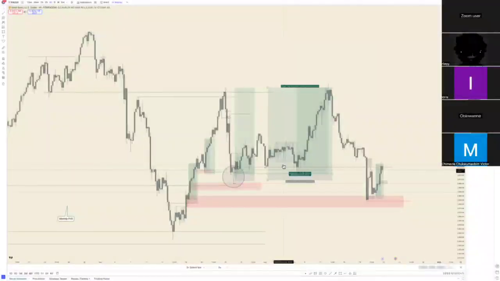Okay, can you hear me? Yeah. Okay, so my question is, I think you have been trading gold for a long time. So which POI do you think works the most? Can you rank the POIs, like breakout blocks, FVGs, and other blocks? Which one do you think works the most in trading gold?